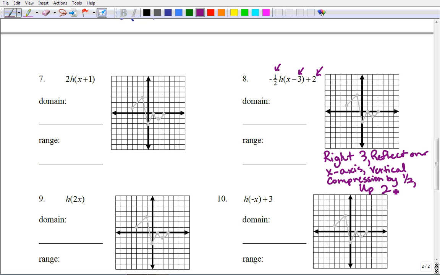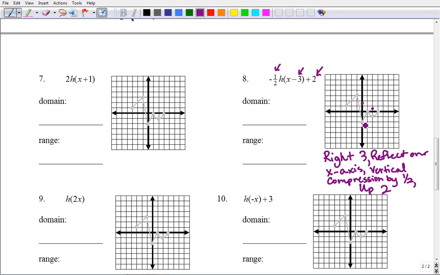So we have a lot of things to keep track of, so make sure you're very careful whenever you're doing these. Okay, so on my first point, each time we're going to go right 3, reflect over the x-axis, multiply the y by 1/2, and then up 2. Here we go. So 1, 2, 3, reflect, times 1/2, up 1, 2. And I really suggest that you just try to do this one maybe on your paper first and then compare it to mine and see how you did, because this could be a little overwhelming. So at this point, moving to the right, 1, 2, 3, reflected over the x-axis. Negative 3 times 1/2 is negative 1.5, and then up 1, 2.